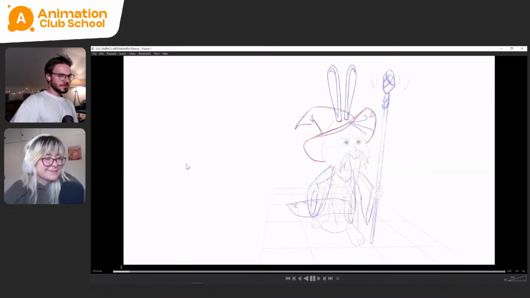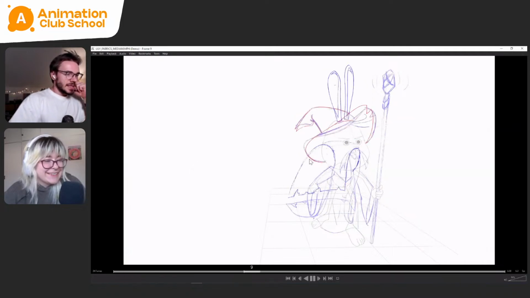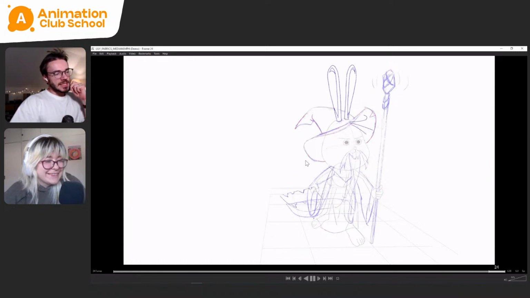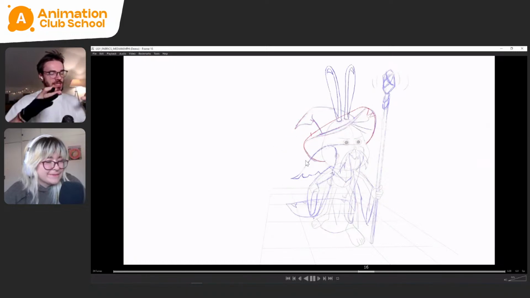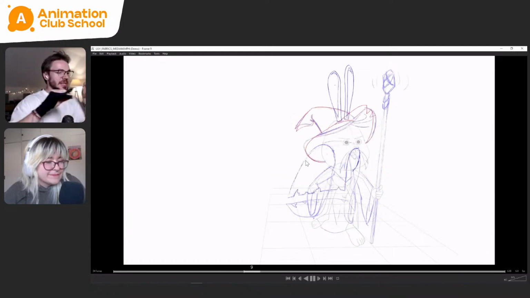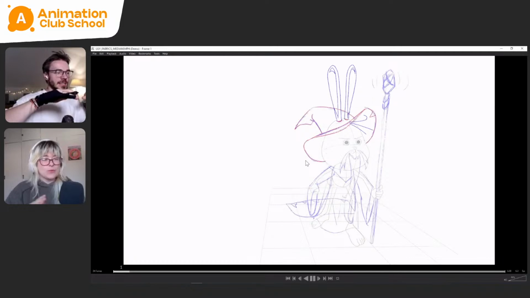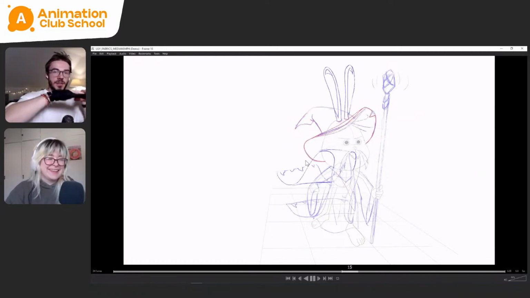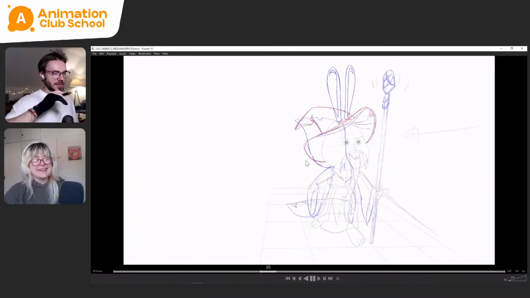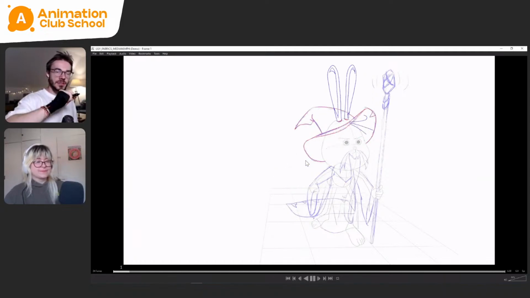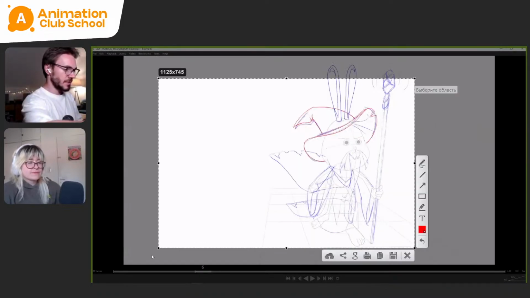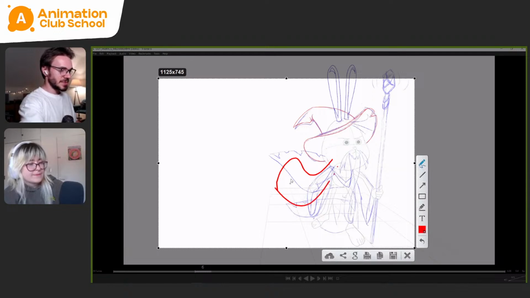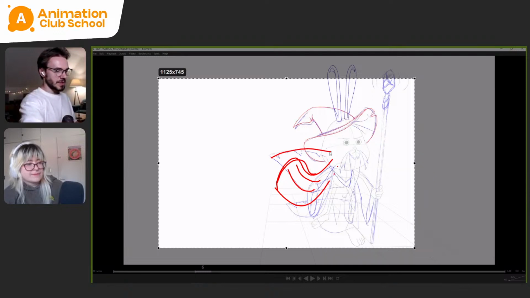Let's check another one. Okay, we have a knight and we have a wizard. So basically about the cape, I have the same feedback as I did before. It feels like it's a piece of, how to say, aluminum plate, right? It moves together. It doesn't look like a fabric because it cannot get curved. I'm talking about the lowest part. You have to make it curved, like I'm talking about the lower part, right? About this.